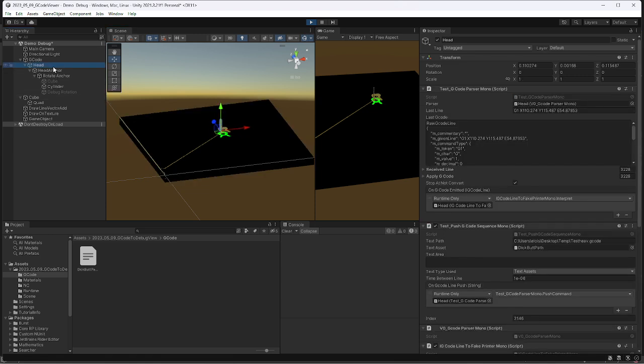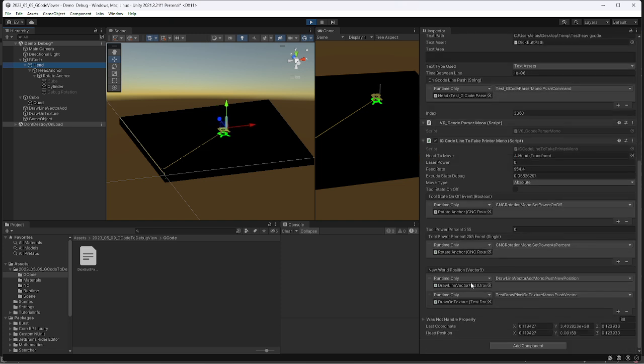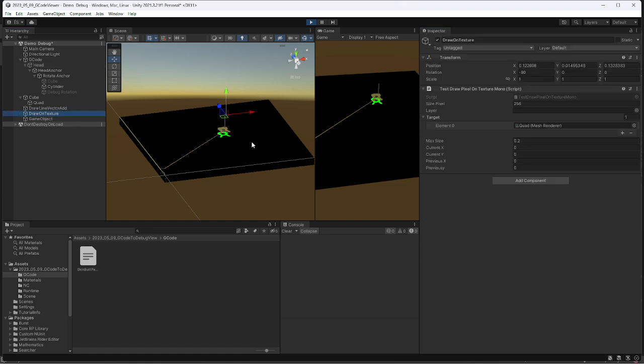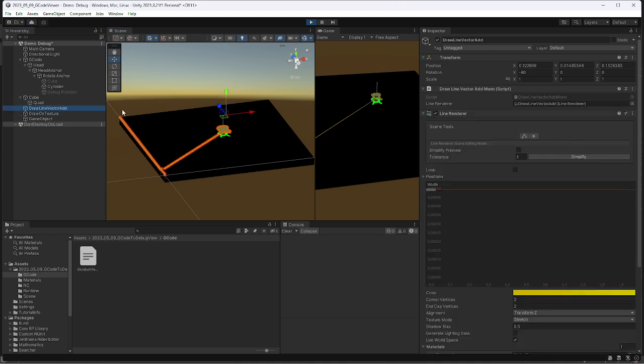Every time the printer moves to a new position, it sends the new position to some debug over there. One is draw texture, which I tried. It was just to see if it would be a good view with just a layer like this that you move like this, but for the moment it's not really explored.